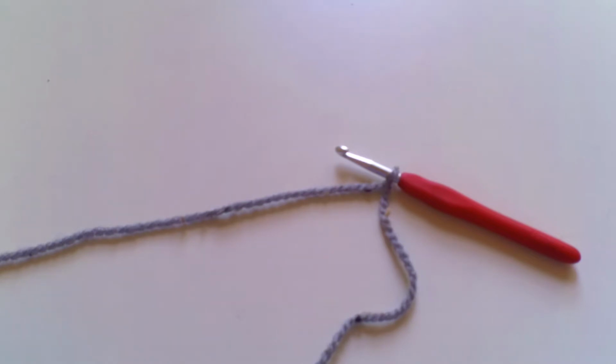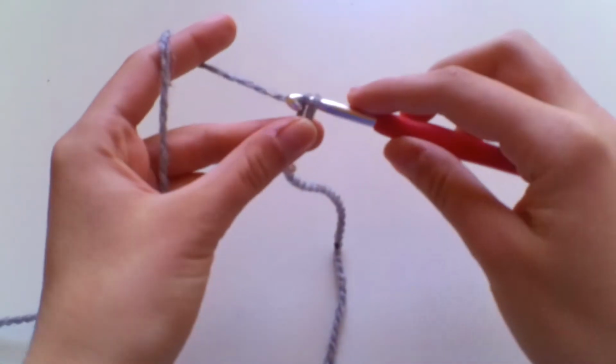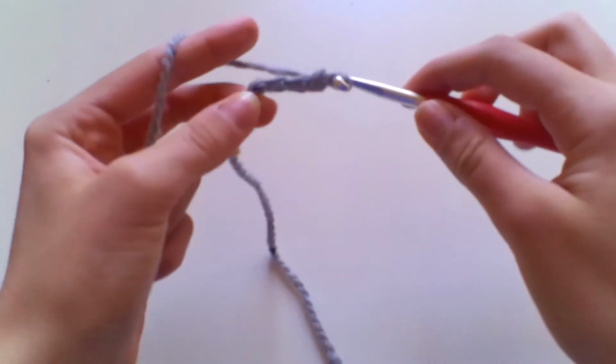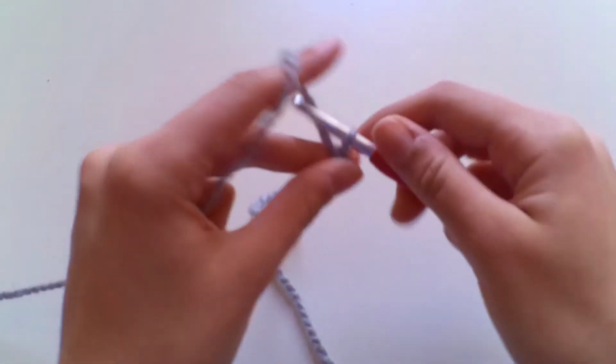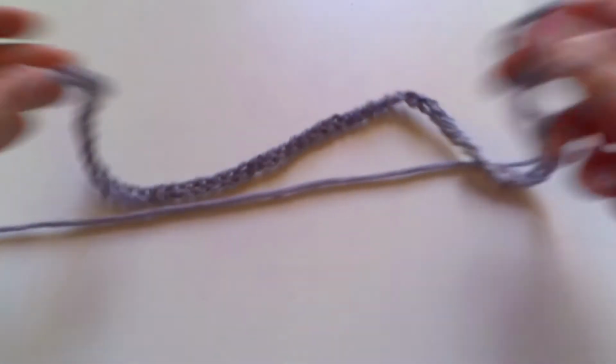But if you have a smaller head, or you want to just experiment with the amount of chains that you're doing, if you're making this for maybe a younger child, just downsize your chains. It won't affect the pattern in any way, so just have an experiment with the number of chains that you do. Maybe test it around your head to see how much chain width you need. But for me, 63 chains was perfect. So go ahead, yarn over and chain the amount of chains that you need for the circumference of your head. Okay then, so I've just chained a total of 63 chains.